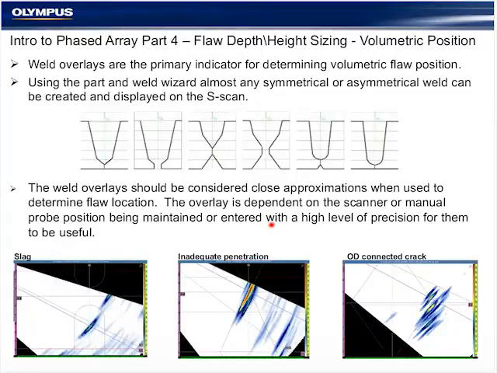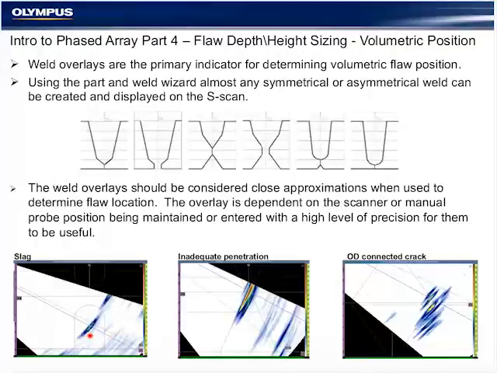And again, I had listed this as fourth, but in conventional manual UT, it's generally our number one indicator to tell us what a particular flaw is, where it exists in the weld. In this example, the weld overlay wizard allows the data to be superimposed on the position of the weld, making this a much easier function. In this example, we have embedded slag directly in the weld.